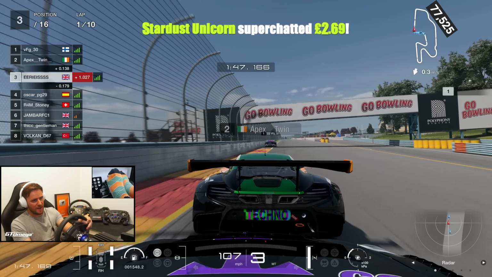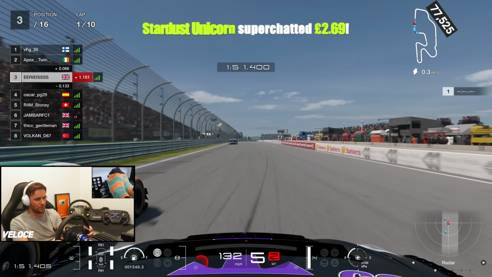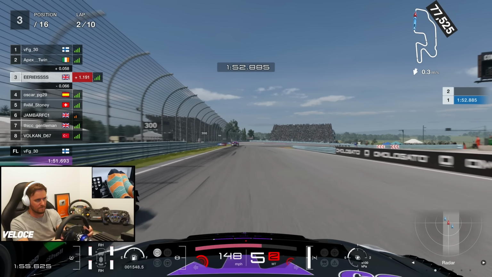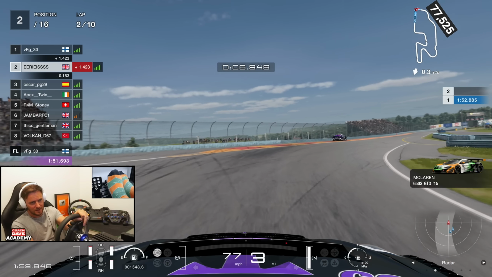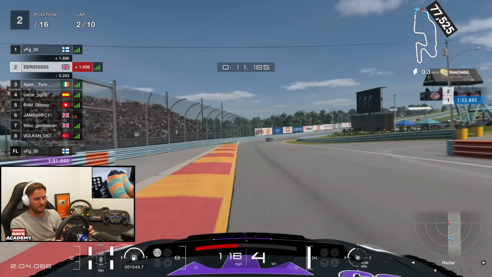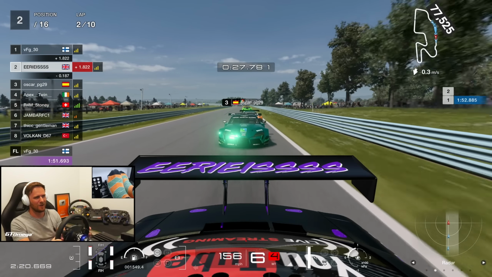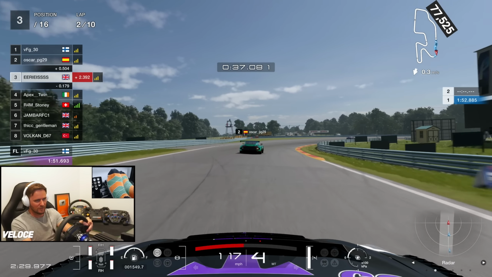Let's try and make a move here. This will put us in prime position. Let's make it stick. Oh, someone's up the inside of me, I didn't realise. Go! Oh no, here he comes. There's not much I can do here. He's chucked it. I sense a soft runner there. I hope it is anyway.